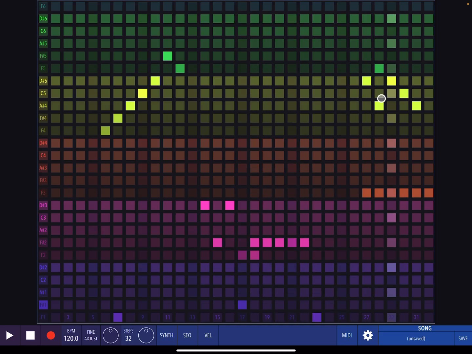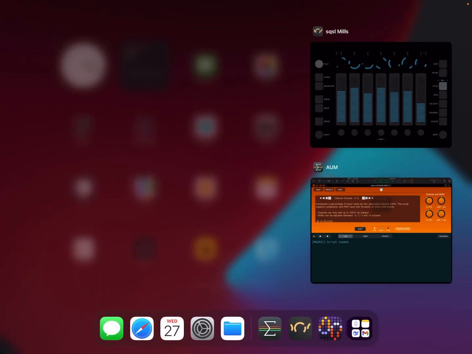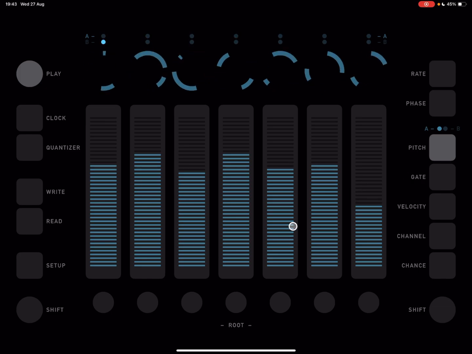And if I want to put this up an octave, it's very easy for me to just see, oh, there we go. Now it's up an octave. Now it's down an octave. This is not making any sound at the moment, I'm just mentioning that. So fader UI here, it's not ideal in my opinion.